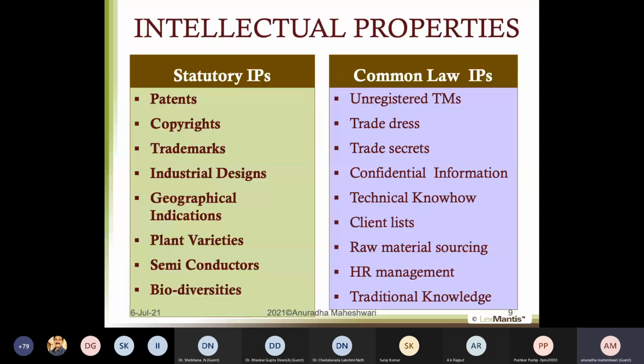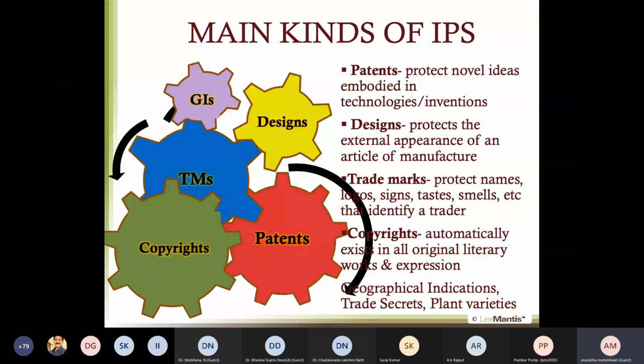So I've prepared this slide to show you the 5 fundamental intellectual properties, to tell you that this is not exhaustive. There are more intellectual properties which I will disclose to you in the coming slides. And we will see how these form the most important intellectual properties. So what does a patent do? This is something for all of you to remember always. Patents protect inventions. The technologies you're seeing in the marketplace are all protected by patents.